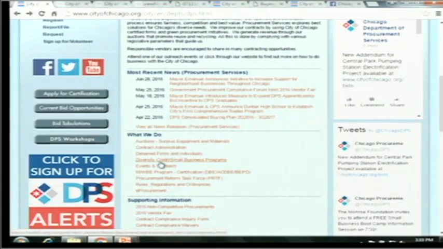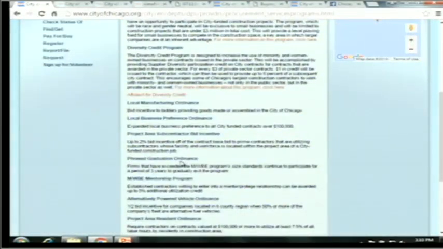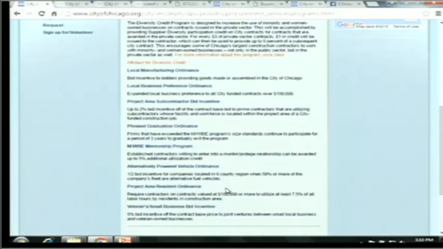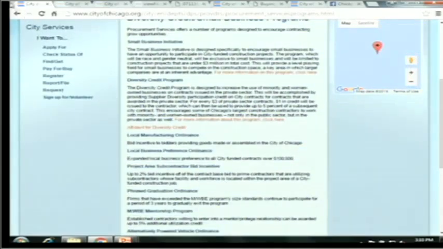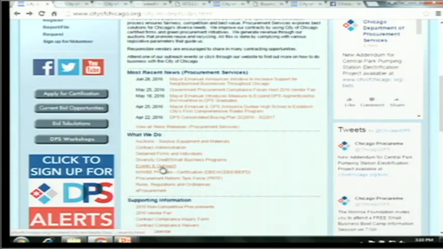There's a link to some of our programs and incentives, such as our diversity credit program or our small business programs. So there's overviews of each of those programs, as well as links to rules and regulations about how each of these work. So there's a lot of good reading there. Events and outreach, that's my division.